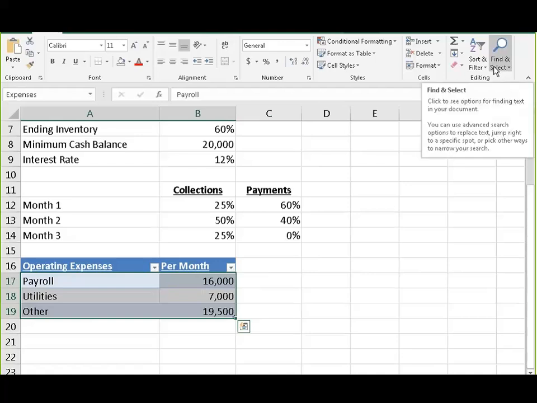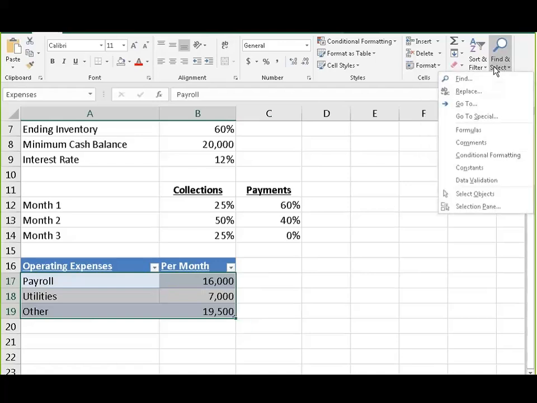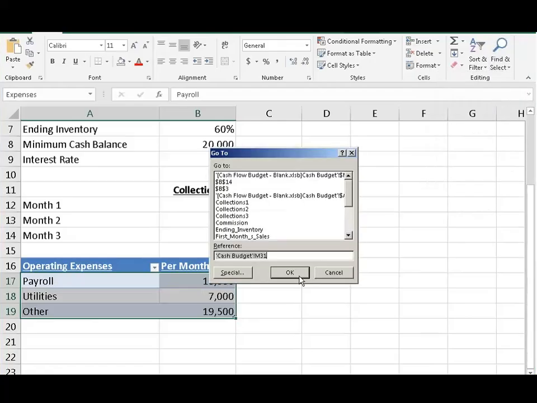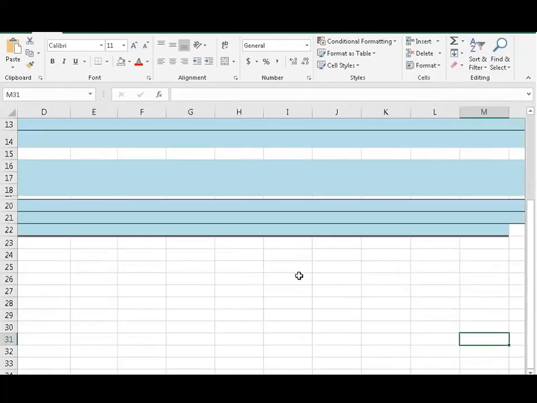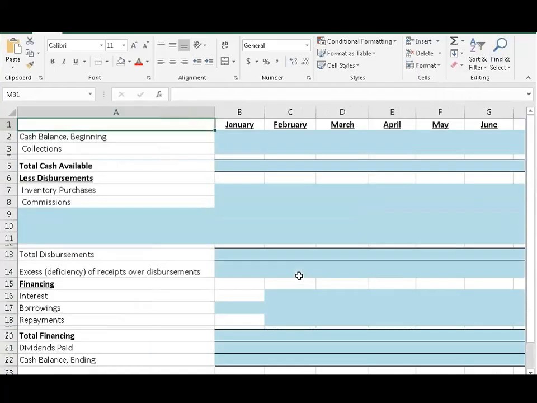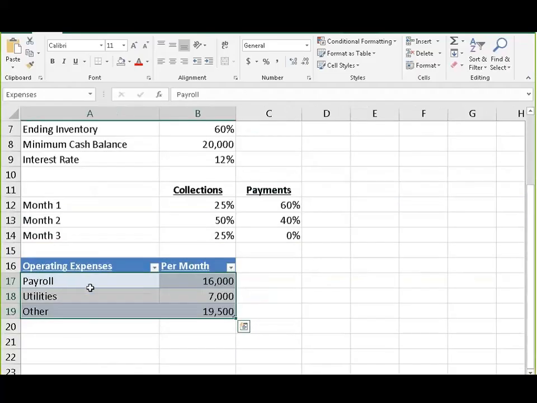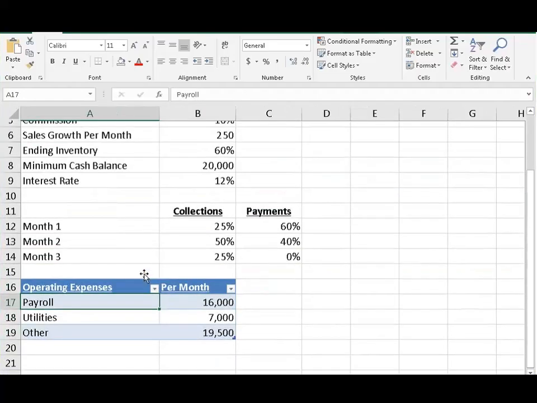As we saw, I can return back to my previous location by going to Find and Select, choosing Go To, clicking OK, takes me back to cell M31 where I started. So we'll circle back in a bit and reference the expenses section there, but this lays all the groundwork for the inputs worksheet.